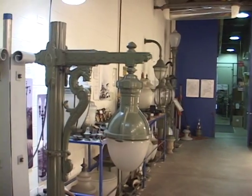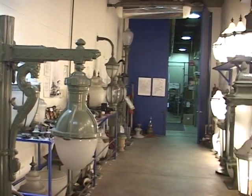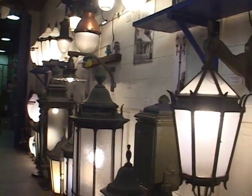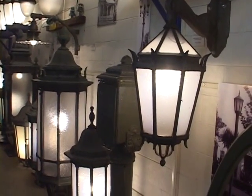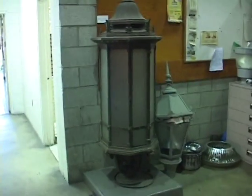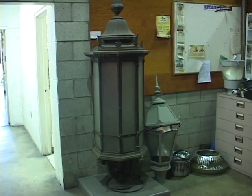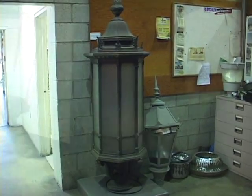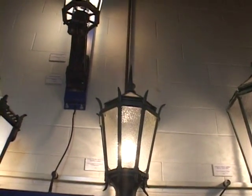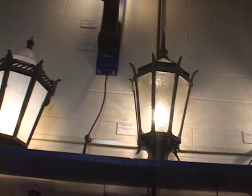Now for everyone out there, I have to be the bearer of bad news. This museum is not open to the public. We got in with special permission from the Bureau, but we're happy to be your eyes and ears and we'll show it to you now. Let's be clear, not every streetlight from LA's history has been kept, but the best examples here have been saved. In many cases, what you see is the only example of its kind left in existence, and once it's gone, it's gone.